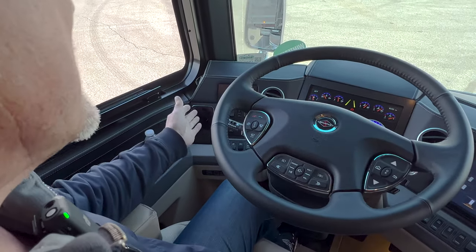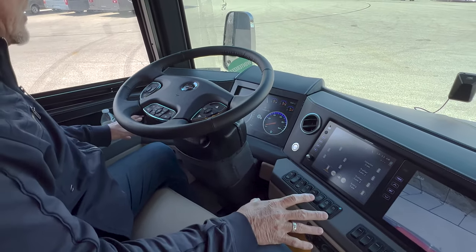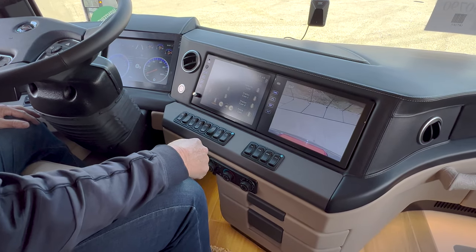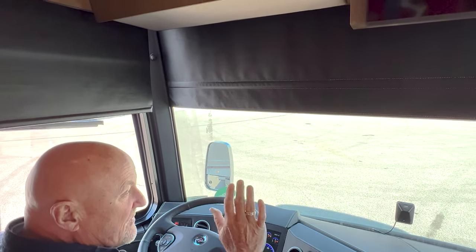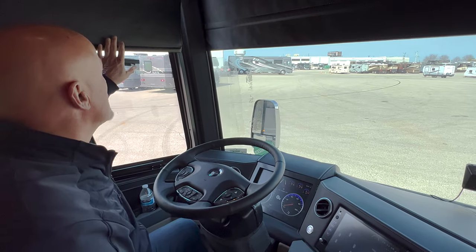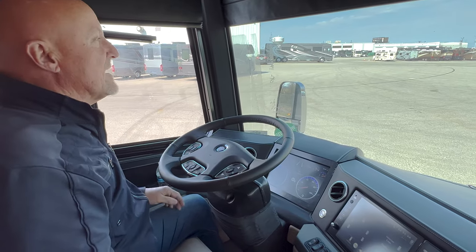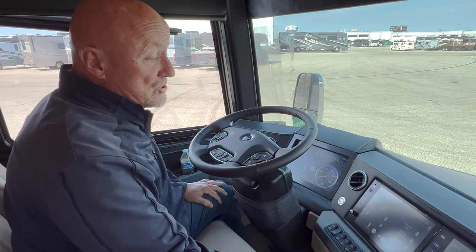All of these standard features that you see on the King Air — the visor controls, the shade controls. We have daytime and nighttime shades throughout the coach. They're nice silhouette-type daytime shades so you can filter the sun when those are down. And then the nighttime shades are black so that it really gives you a nice darkening effect where people can't see in, and you can live your life in the coach the way that you do.